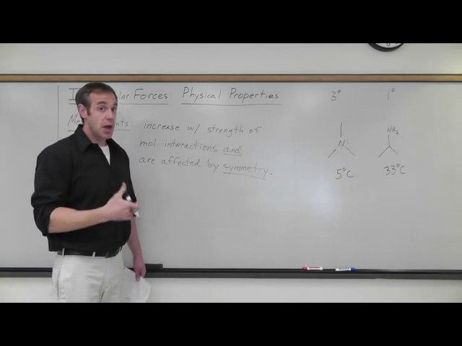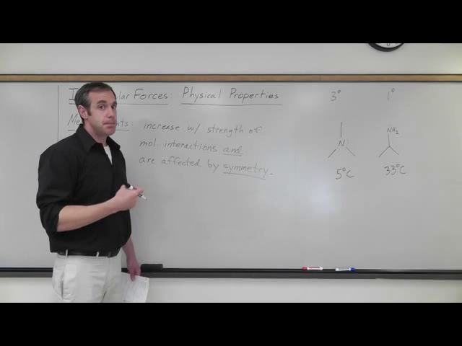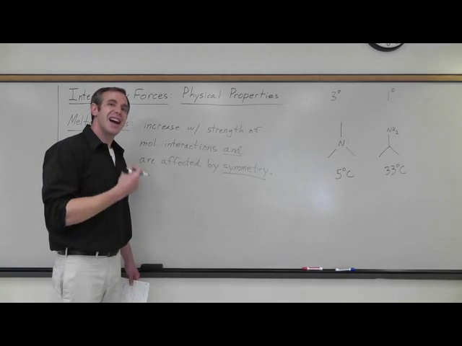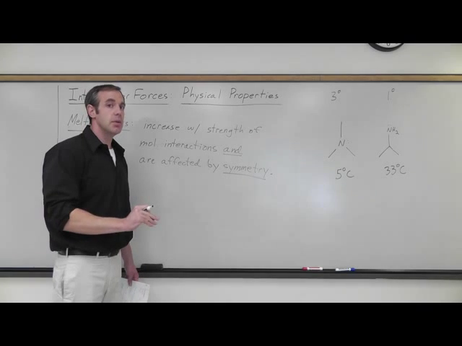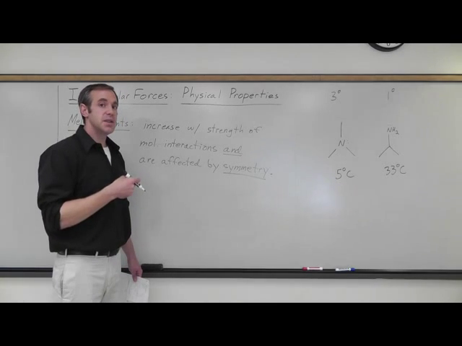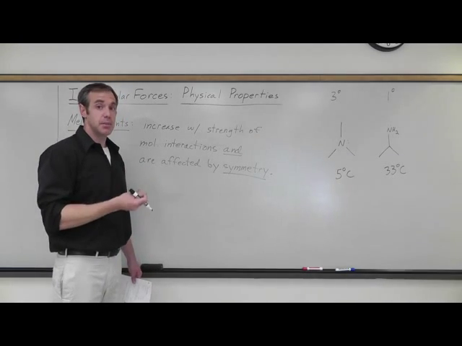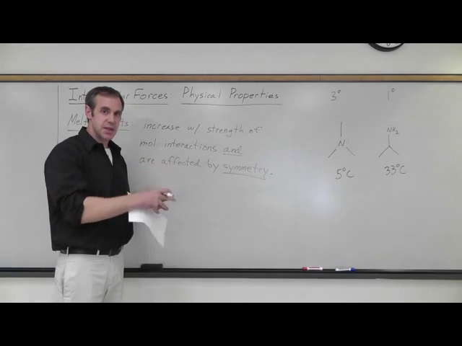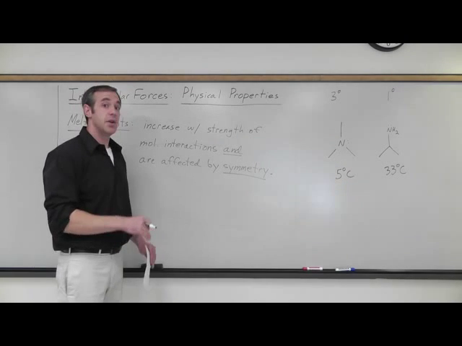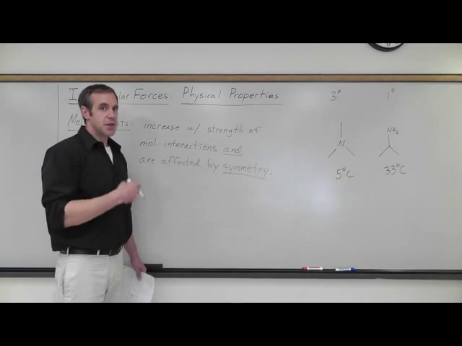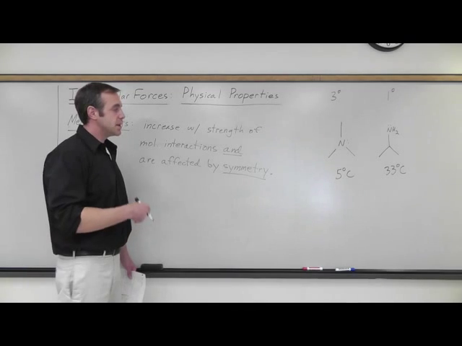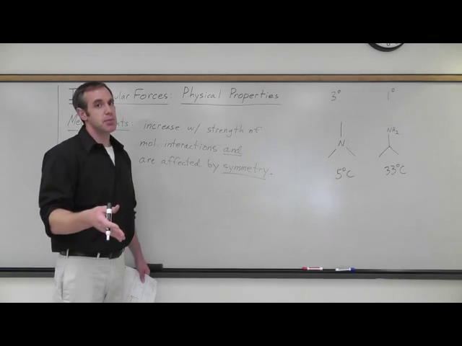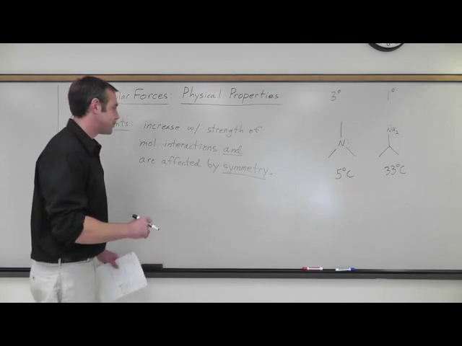Now this is kind of an odd effect. Essentially, a very highly symmetrical molecule will tend to have a high melting point, because very highly symmetrical molecules will be able to pack together into a crystal structure very efficiently, and it's hard to break up that structure. And symmetry will only apply to melting points, not to boiling points.